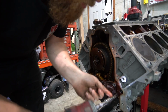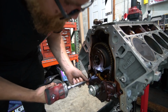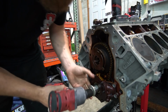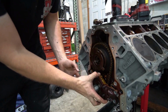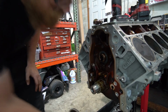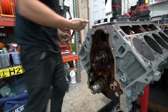Pull our oil pump off. Since we have a dry sump on the LS Miata, we will not be using any internal oil pump like this. Pull this crank pulley bolt. Easy enough. This to pull the cam out. We got no lifters to worry about.